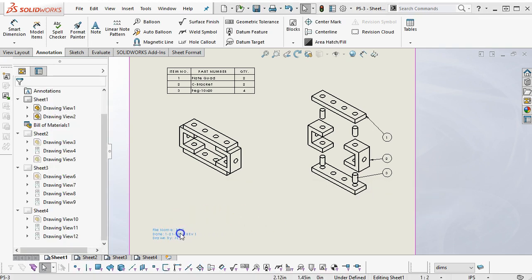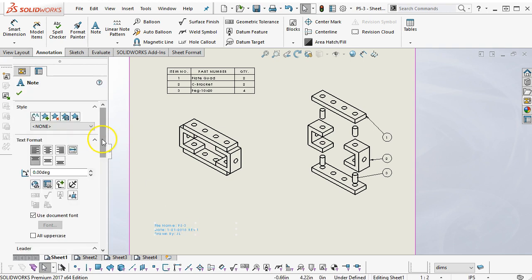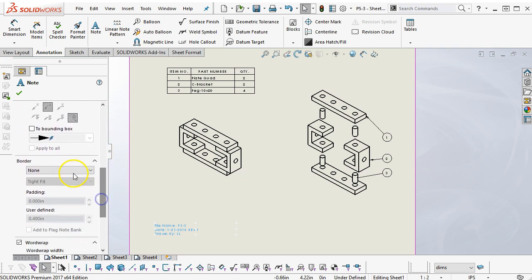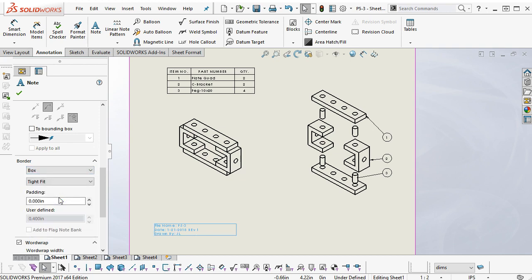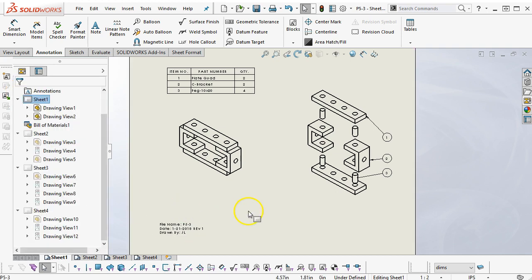Okay, so we can populate those manually, put it into the box. I believe the note will pick up. See, zone locations. No, I was going to look for the border, and then you could put a box around it if you wanted to have a little more definition with 0.1 of padding. Opens it up a little bit. I'm going to stay with none.